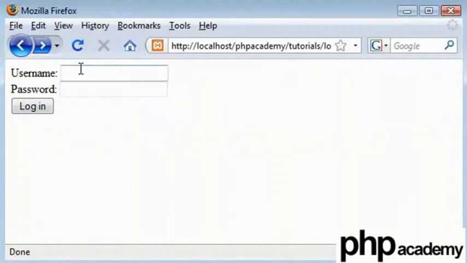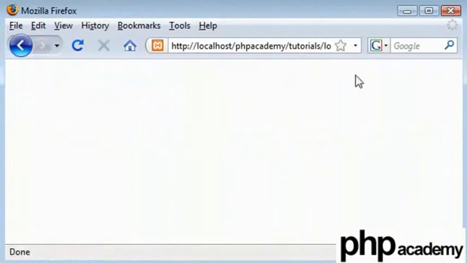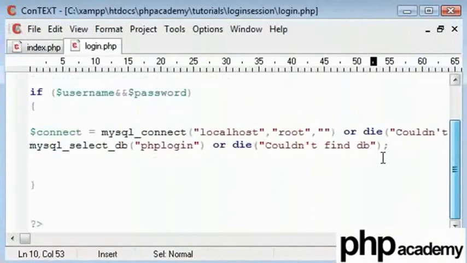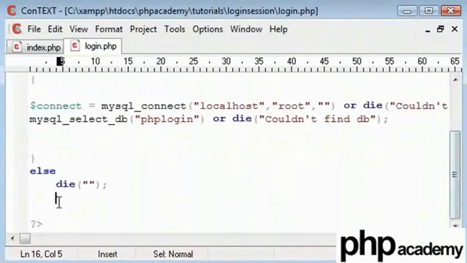Refresh page. Click login, nothing happened. Let's edit our if statement and say else echo, or instead the best function is die. Here it will just stop executing anything after this point, after this function is called, and it will also pass a message of your choice. So here I'll say please enter username and a password.